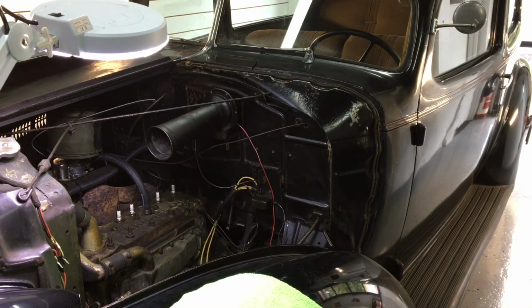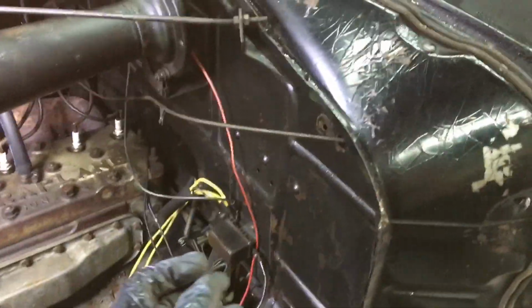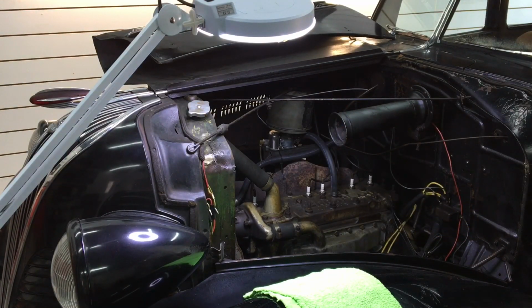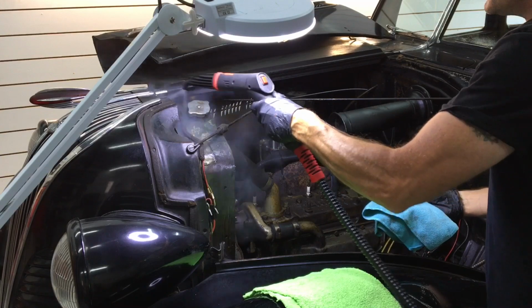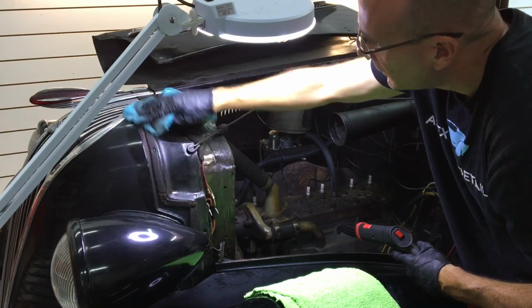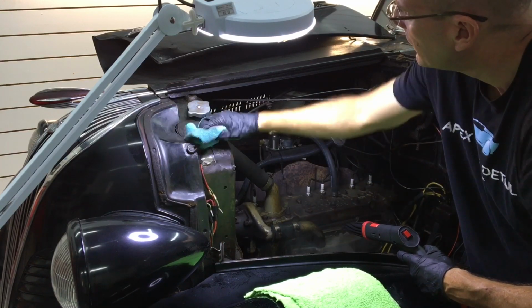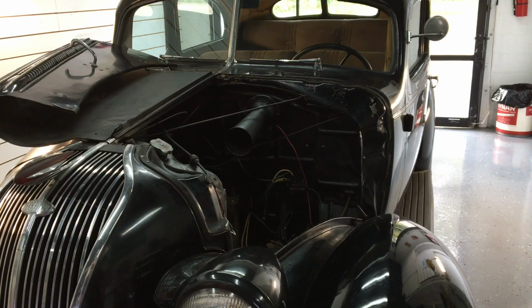As you can see, we're pulling plenty of dirt, splashed up oil and grease. We want to be mindful, careful of course, of all wiring, but we have some old tattered nylon seal that we want to keep an eye on as well. Clean it, but keep it in place. Keep it in one piece. With the engine compartment now clean, safely clean, we can button it up and move on.